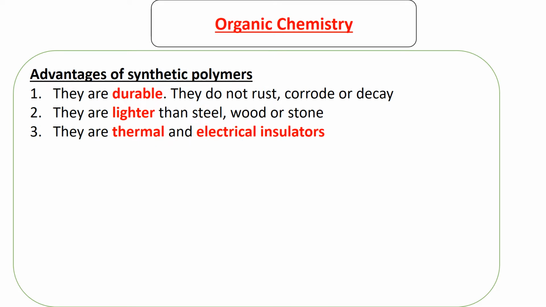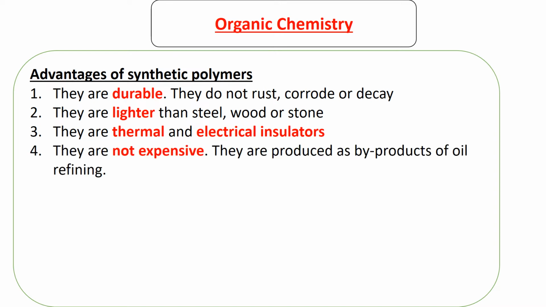Third, they are thermal and electrical insulators, which basically means they are bad conductors of heat and electricity. Because of that, if you want to protect something against heat and electricity, you can use them. Also, they are used to insulate electrical cables so that they do not cause what is called a short circuit, which can be disastrous.